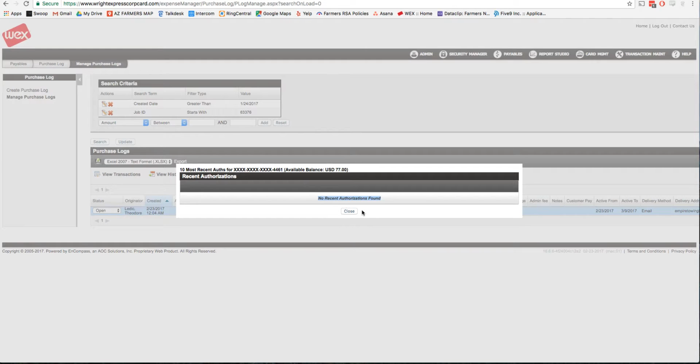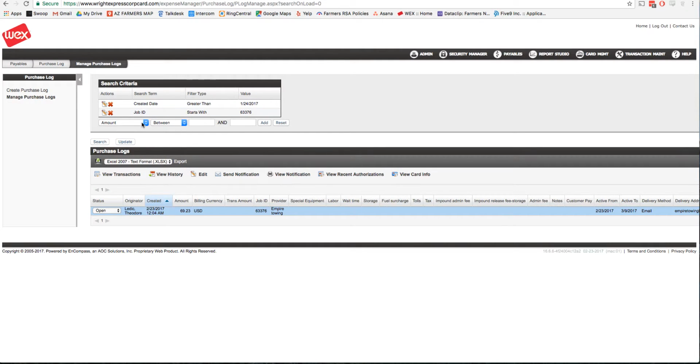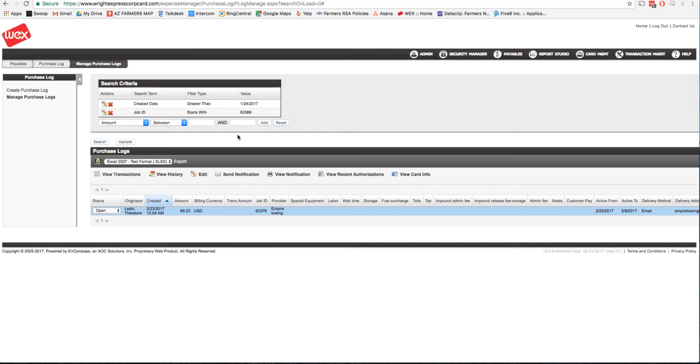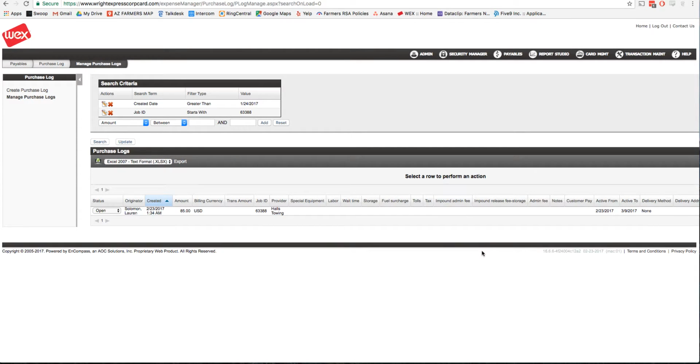But we'll go ahead and look for another card that has been charged so we can get a view of that. Luckily, I have a job ID in my pocket for that, so we'll go ahead here. Alright, so I have my new job ID for the job which we want to search. We inputted it into our search criteria. You go ahead and click search again. And boom, it'll pop up another job ID.